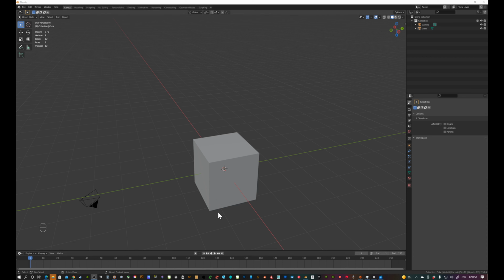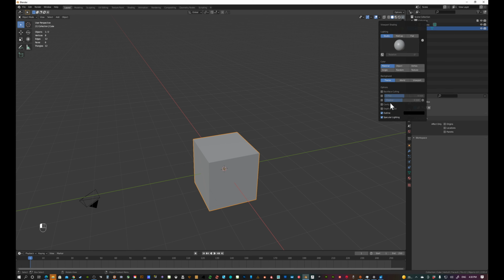Hi guys, before we start modeling the interior, let's take a quick look at edit mode. First, select the cube. You can do this from the drop-down menu in the top left corner or by simply selecting it in the 3D viewport. But before we jump into edit mode, let's do something to make the cube more visually readable. Go to shading, activate cavity, and set it to both. This improves the visibility of edges and makes the cube easier to work with.